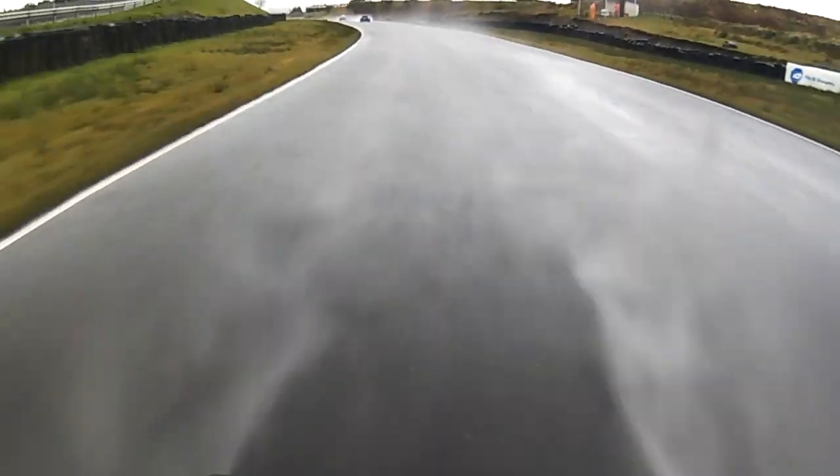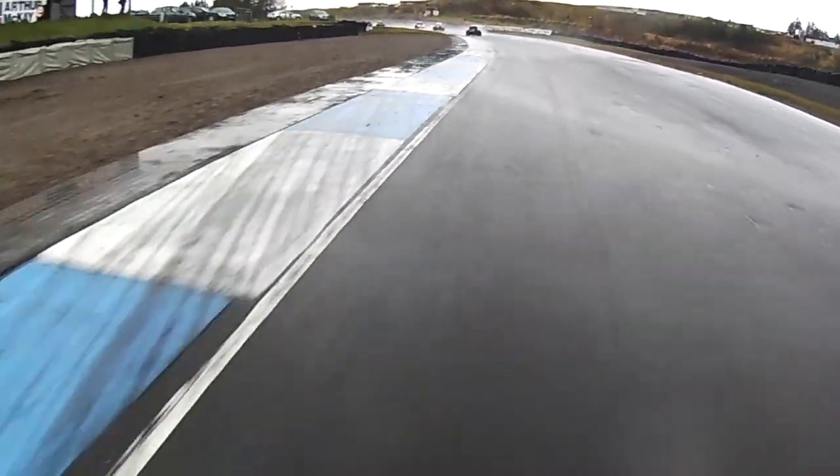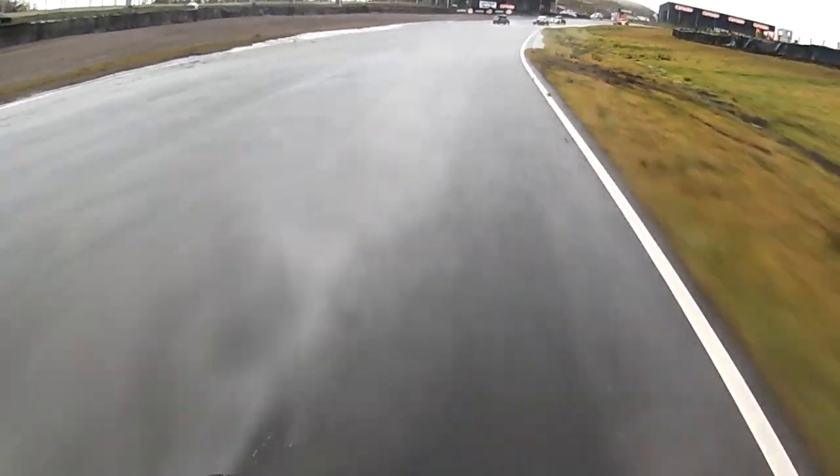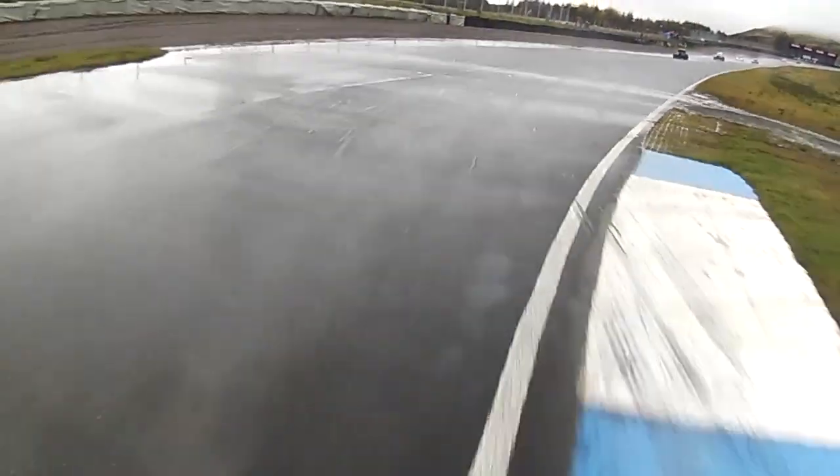But Vincent comes into Clark, onto the curb, and you can see he's got a good couple of second lead now over Chris Hines just off the back there in the black 27 car. Vincent really is exploring the grip of the circuit here. He's trying quite a few different lines from other drivers down that back straight just to try and get a handle on things, to find out where the grip is.